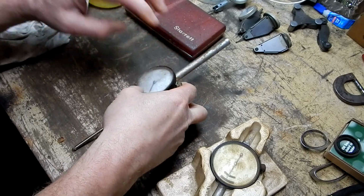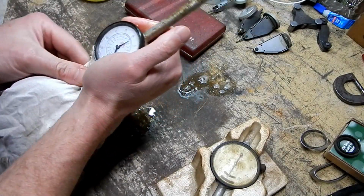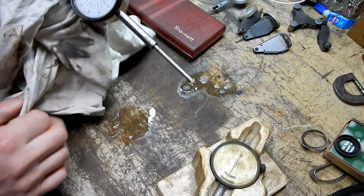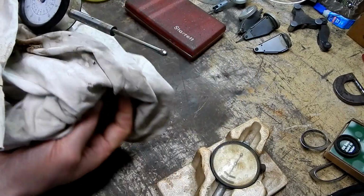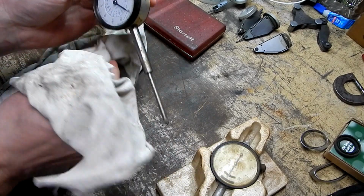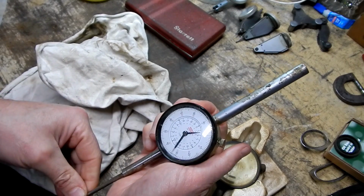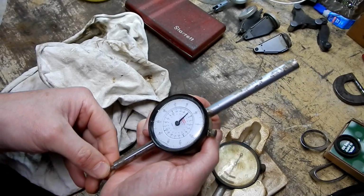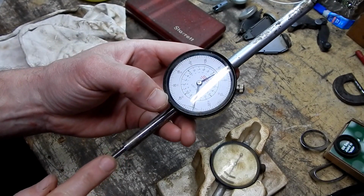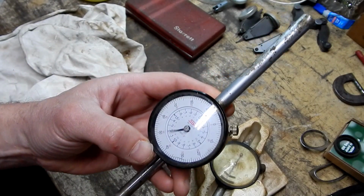Next up is this long throw indicator that is super filthy. It's an SPI, which most likely means that it's a cheap import. I have seen indications that apparently there was a time when some SPI indicators actually were made in Switzerland. SPI is supposed to stand for Swiss Precision Instruments, but it has long since, I believe, been sold out, and it's just aftermarket stuff. Oh, this thing's sticky. Let's see if we can clean this a little bit better. Oh yeah, I just gave that a good cleaning, and now it works perfect. Nothing wrong with it.